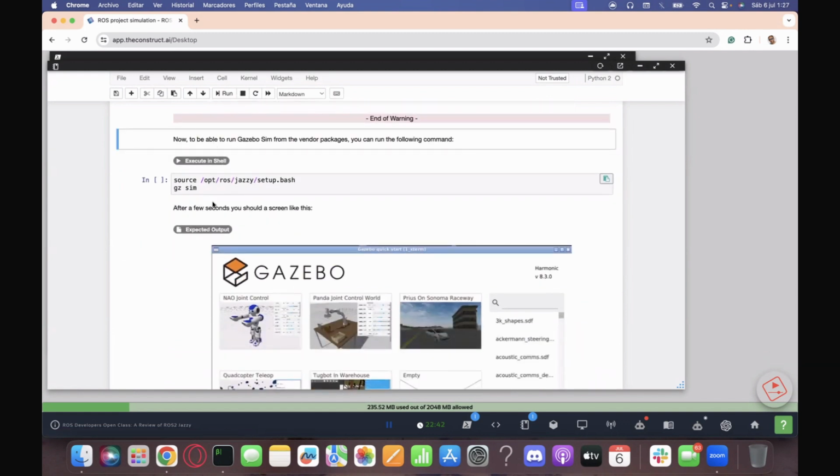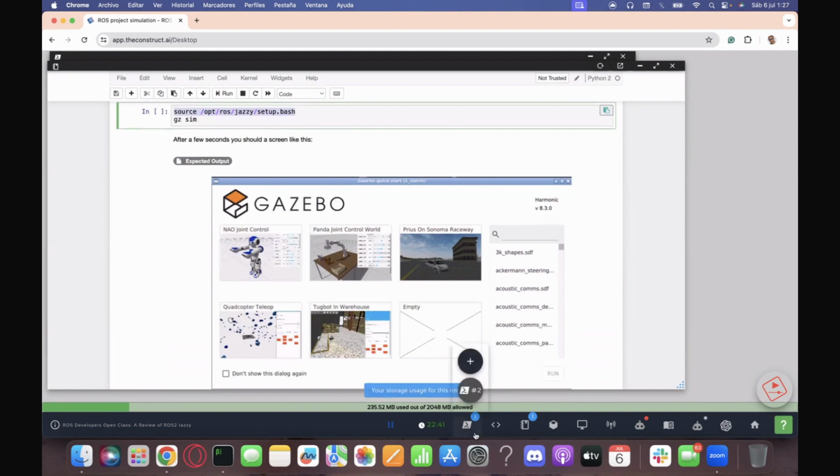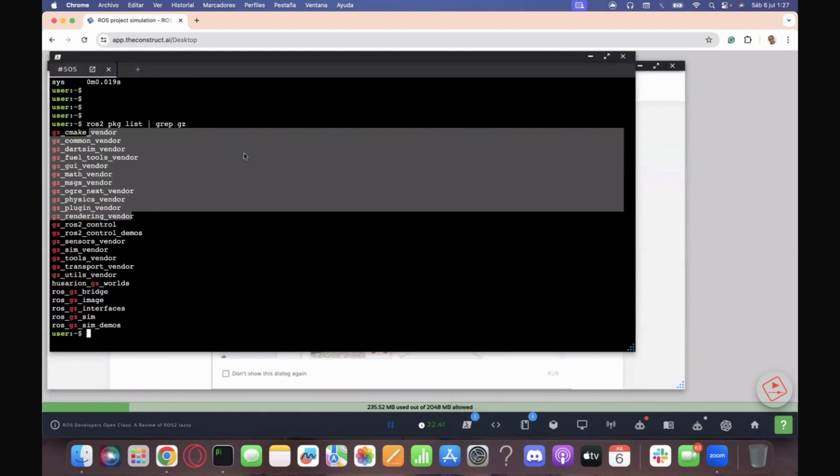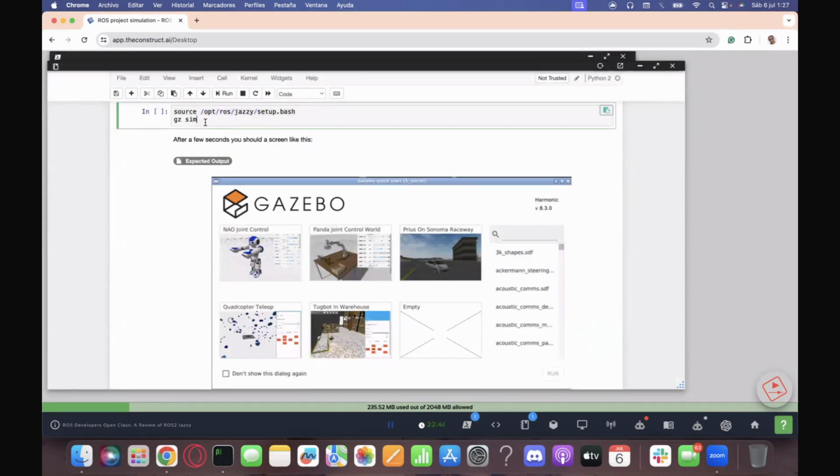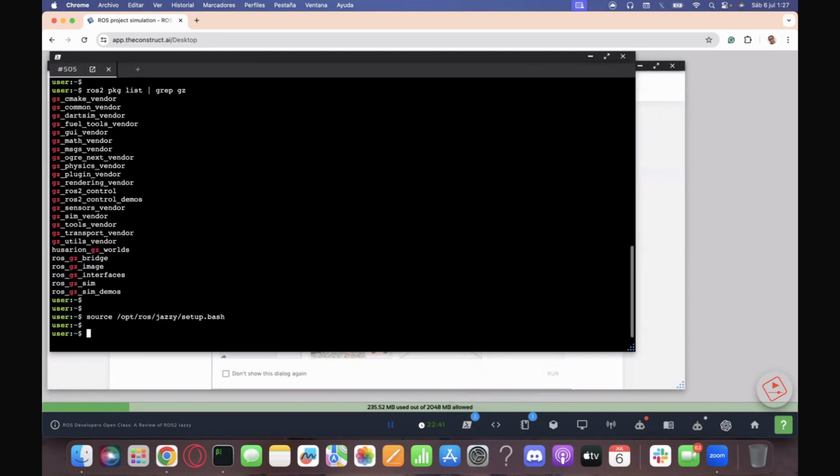Okay, then let's start running some things. As of ROS 2 Jazzy, starting the Gazebo Sim simulator is as simple as sourcing the ROS version and running gz sim. We can do it here real quick.